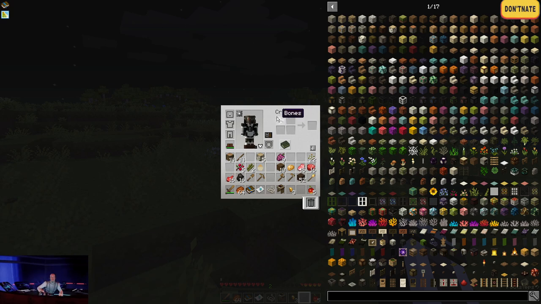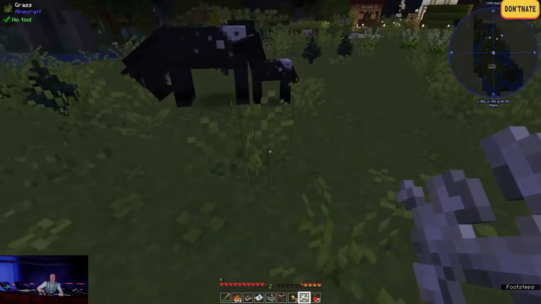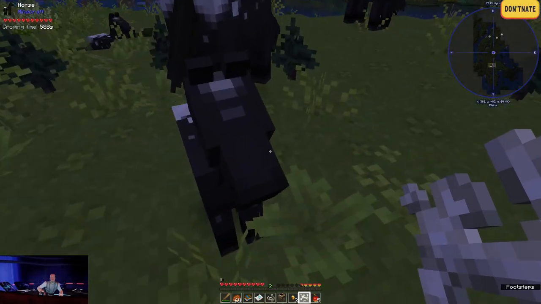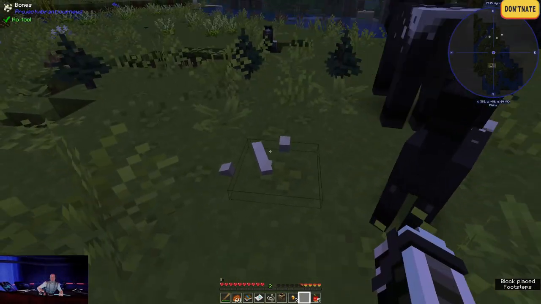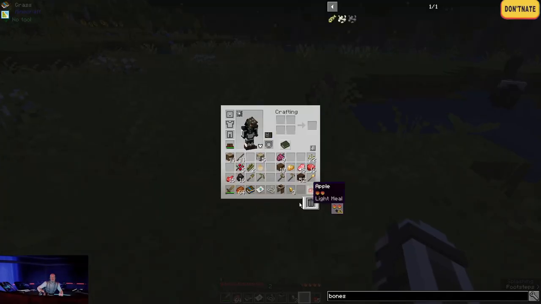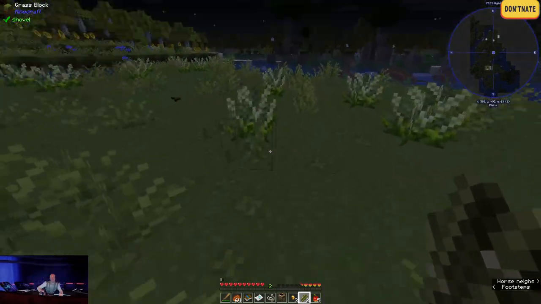I got bones. I don't know what to use. How do I use these, Sarah? Let me just... I guess it's just decoration. I could take these horses in. The horses, you eat those if you want. Horses love bones. It's a thing I know. I'm a scientist.